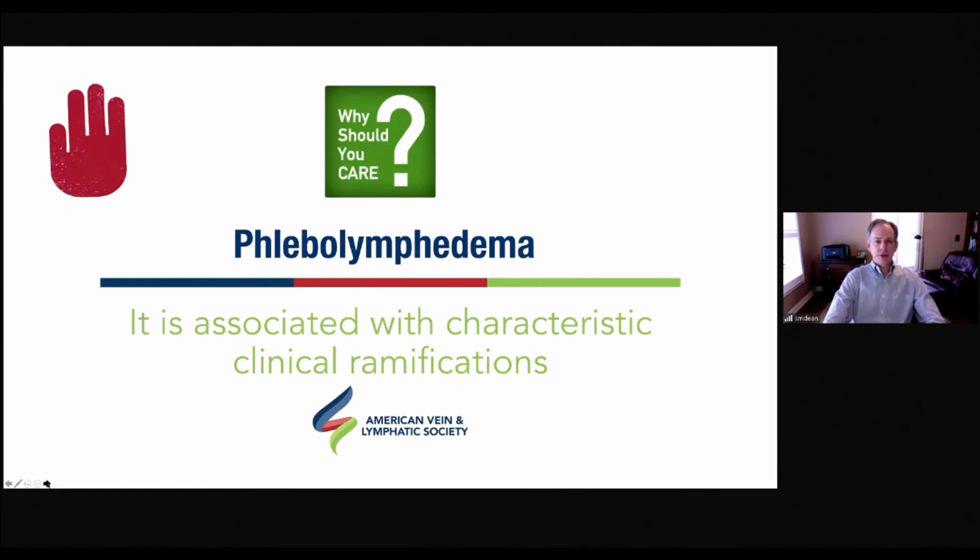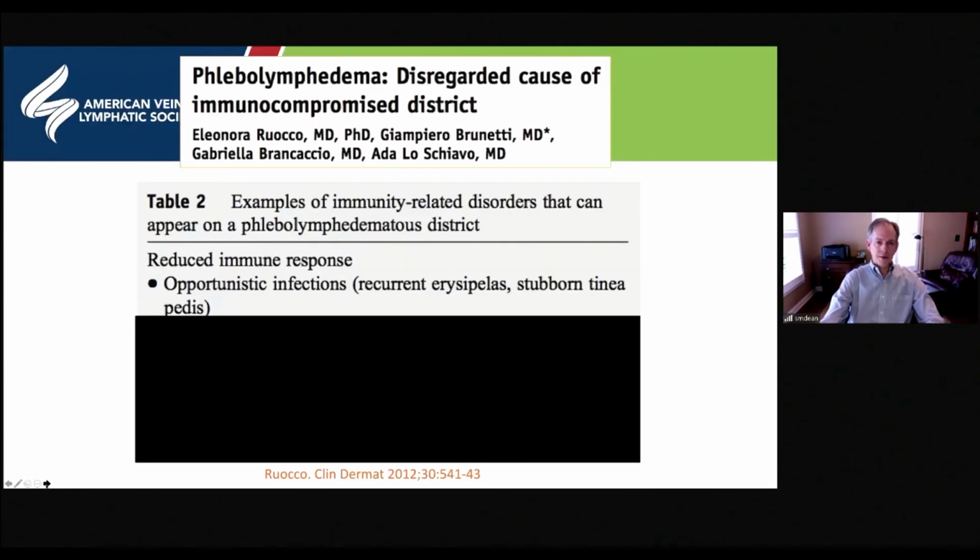And the last reason you should care, number 4, it's associated with very characteristic clinical ramifications. And these ramifications, I think, are useful to address in the context of this article, Phlebolymphedema, a Disregarded Cause of an Immunocompromised District. Wonderful reference by Drs. Ruocco and associates. I encourage you to pick it up.